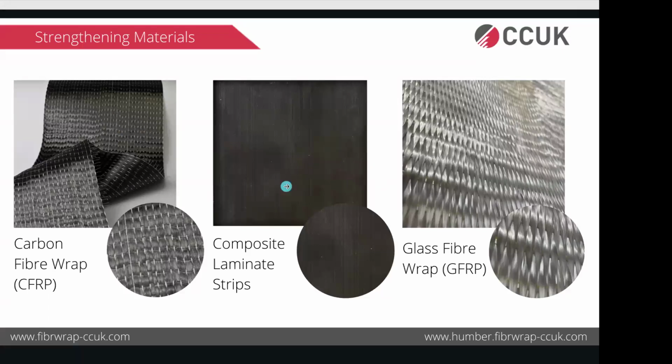Then there are these pre-cured carbon fiber plates. You may have come across carbon plate bonding in the past. You may have read about it or may have used it as well. In plate bonding, you just use a pre-cured carbon fiber plate, similar to a steel plate but made out of carbon fiber. All you do is apply epoxy on top of it and then bond it onto the substrate. That could be slab strengthening, beam strengthening, or whatever area you are strengthening.